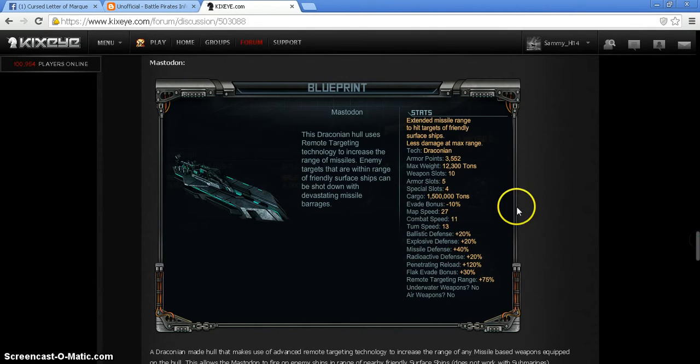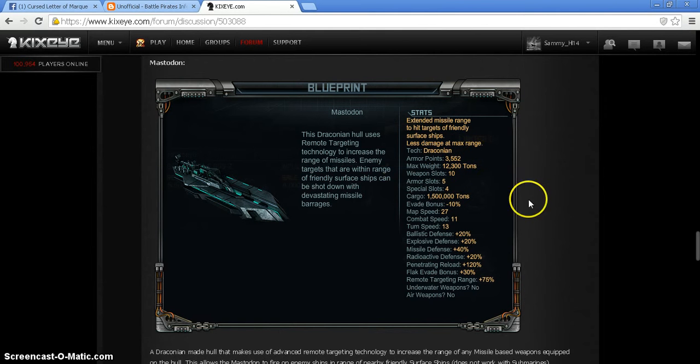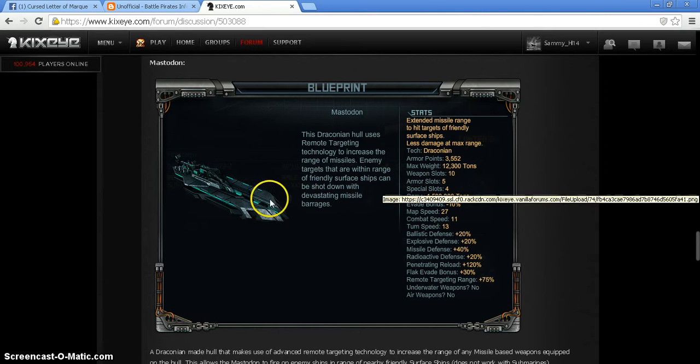All right, the Mastodon. The other thing that gets me on this also is the same thing. It's 3,000 armor points, very low. It does have 5 armor slots, so this one I'm gonna have to look at in the shipyard once it's in there and play around with it. It does have 4 special slots. To me, this is kind of like a smaller version of the Kodiak because of the armor. This has half the armor that the Kodiak has.